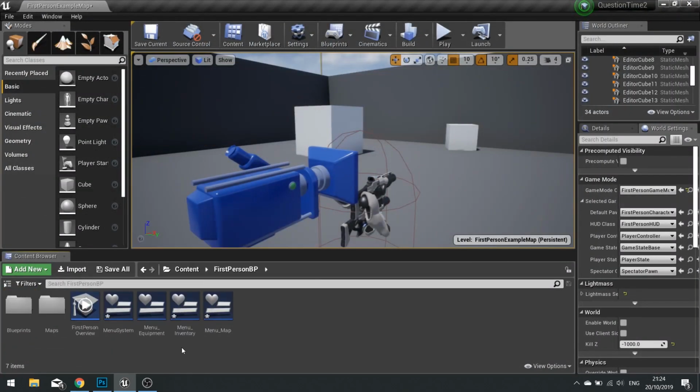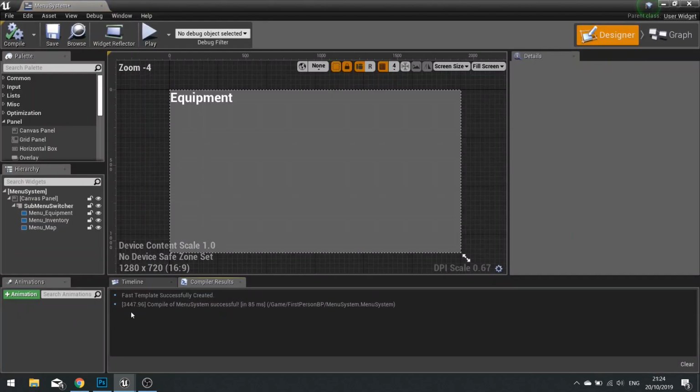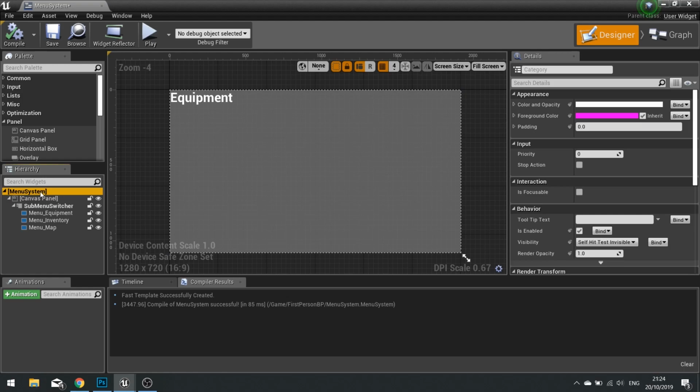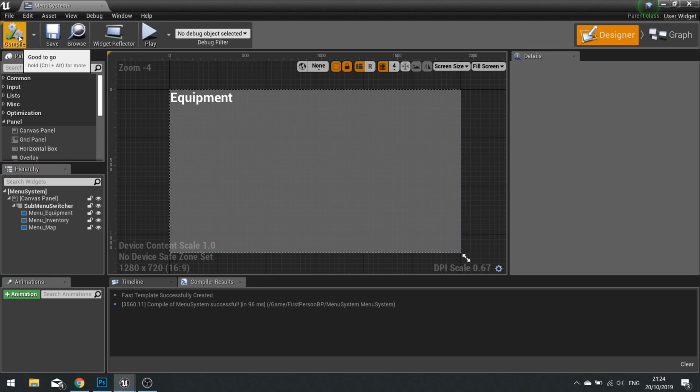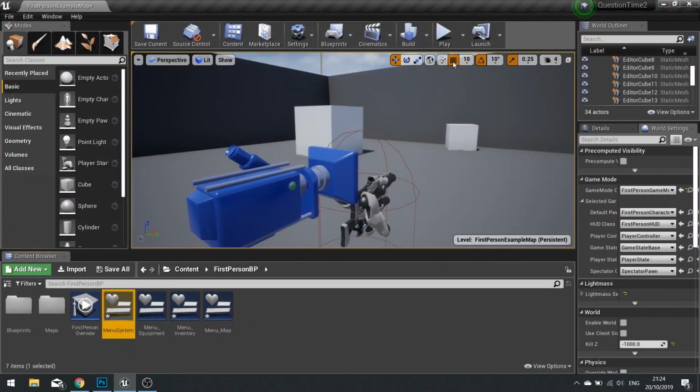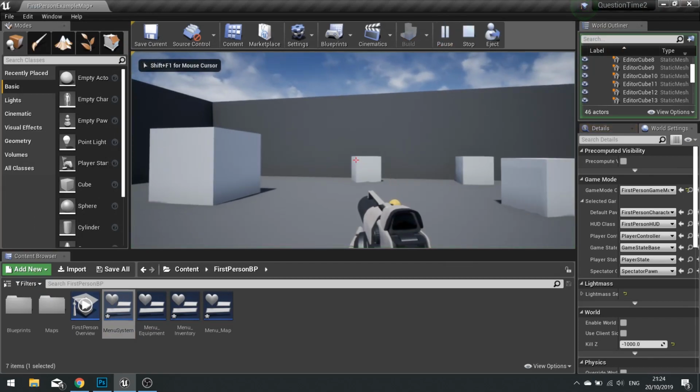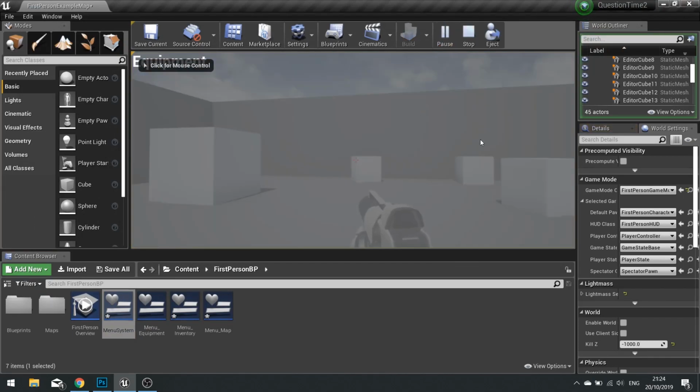And we want to make sure our menu, so go to menu system, we're going to click on the root of your hierarchy, so menu system here, and over the right hand side you'll see interaction is focusable. Tick that box and that means that can be focused. So that little tick thing we literally just did when we dragged the pin over from return value to widget to focus, we need that to also be ticked on to say that it can be focused on. So I'm going to click close on that and push play, and if I hit M, it creates the menu on the screen. Okay, like so.